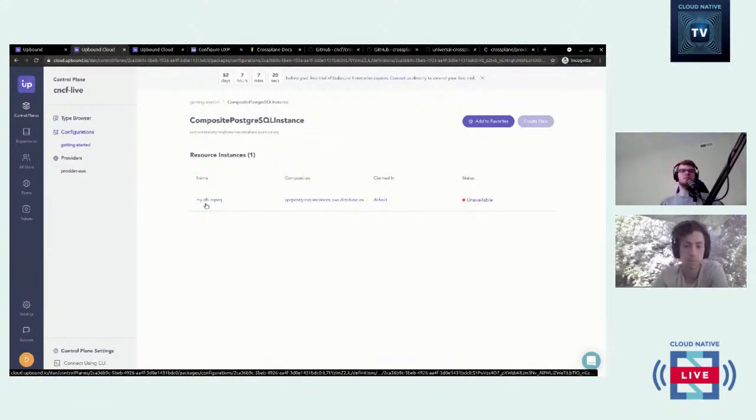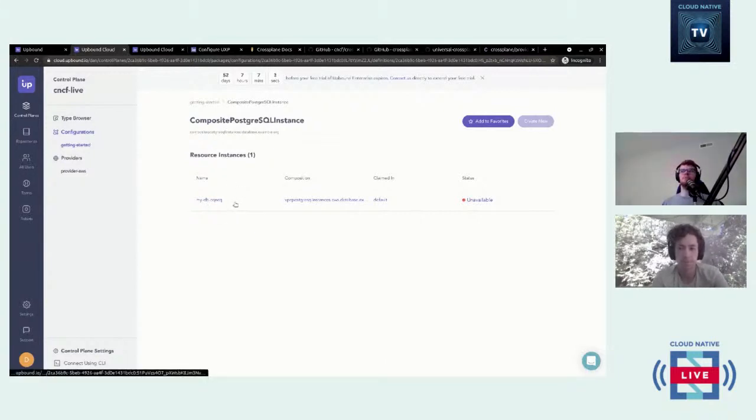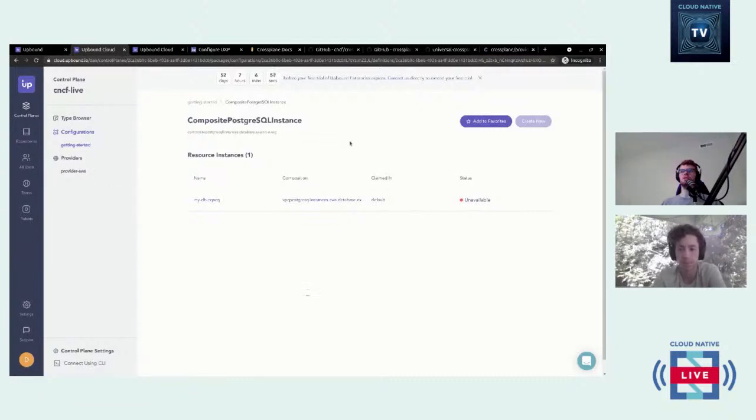So, everything behind the scenes here is a Kubernetes object. So if you're really familiar with how Crossplane works and how different things interact, then you could just use kubectl directly. However, once you get a bunch of these at scale, you're going to start running into issues with knowing how different things map, knowing what's connected to what. So this gives a really nice interface for that, as well as the ability to do user management for who can create what.